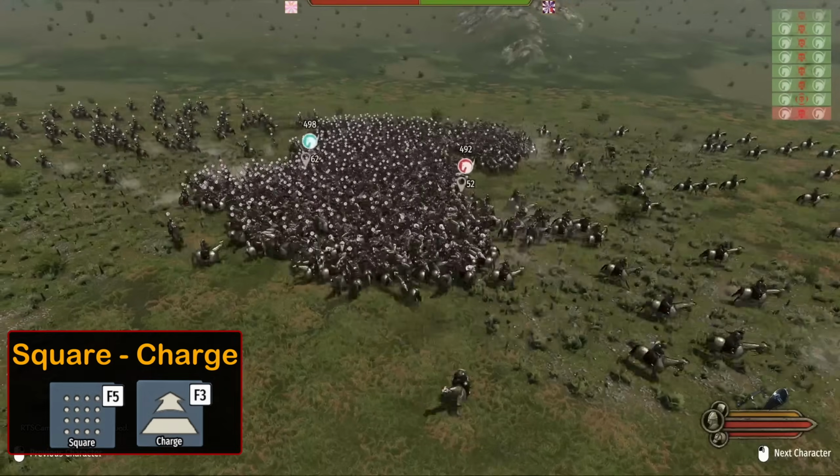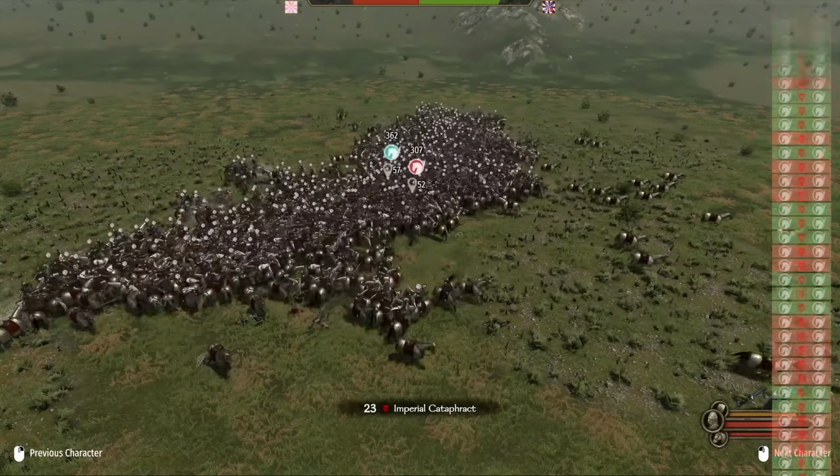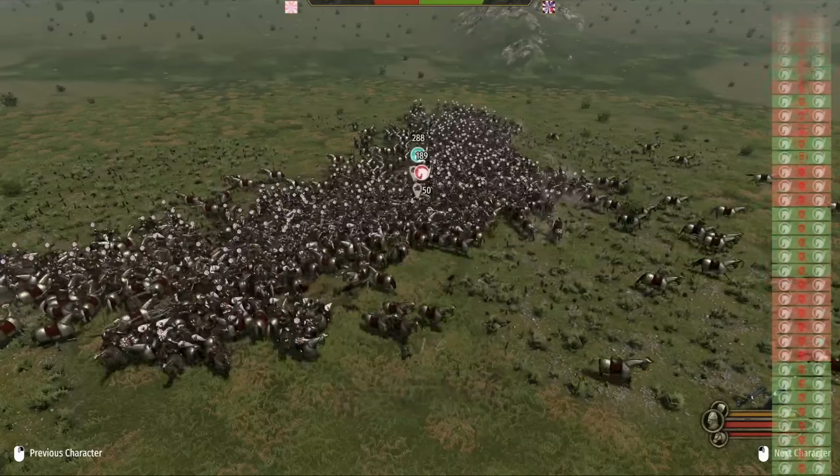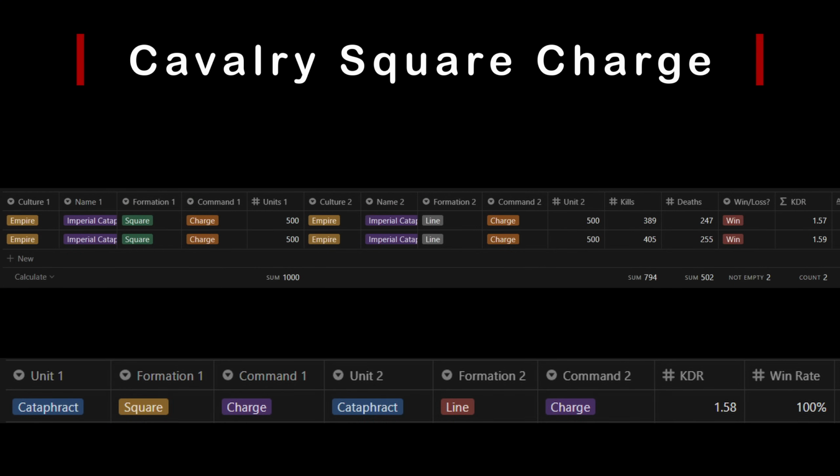Charge formation performs as expected with a nice early lead, which holds through to the end. There are some spots where the other side gets some good trades, but overall, square charge is quite good. At 1.58 KDR and 100% win rate, it's actually the best thus far.